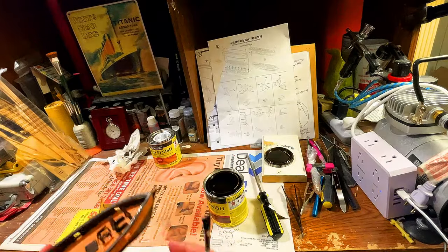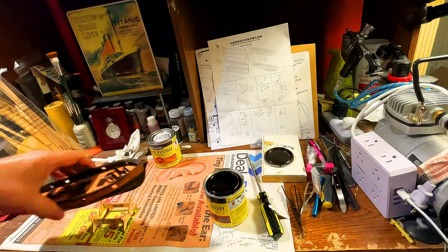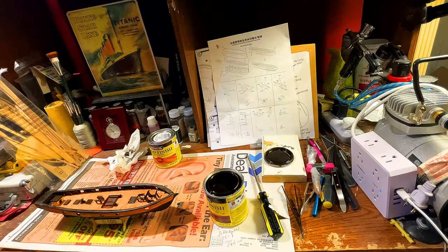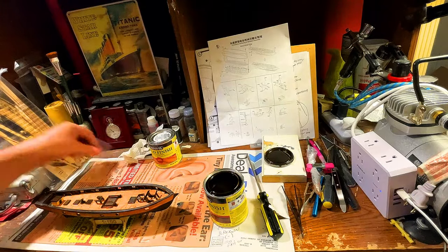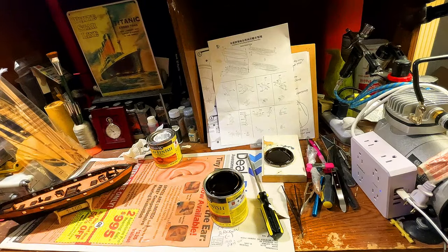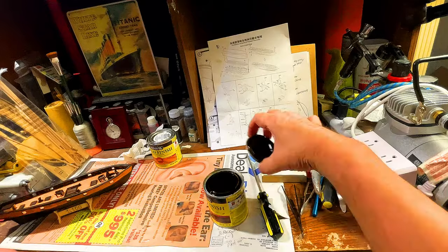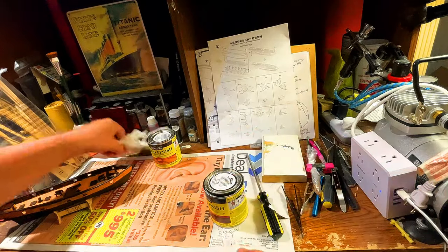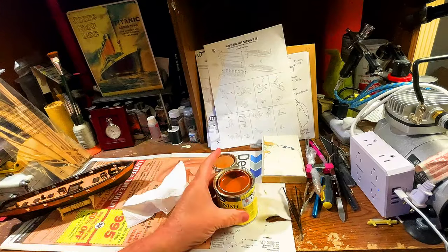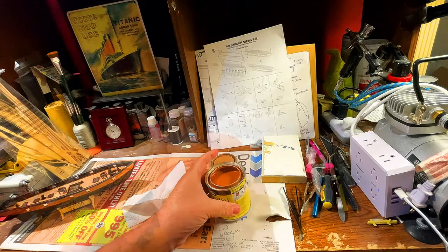The only thing I got left to do now is, sadly this brush is dead, so we gotta give it the boot. And we're gonna open up the can of maple, but first we're gonna close up this one. See how nice and rich that color is? I love it.